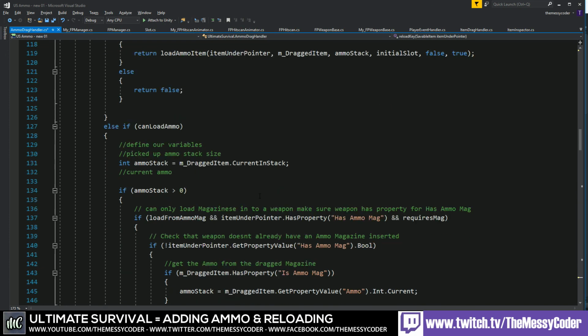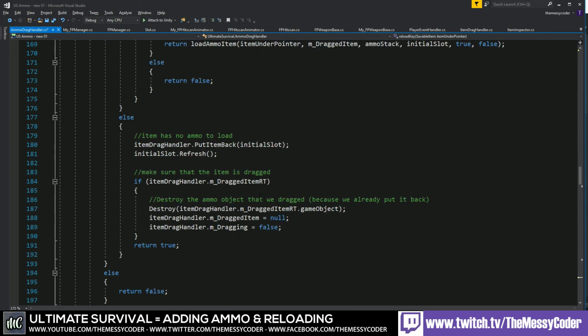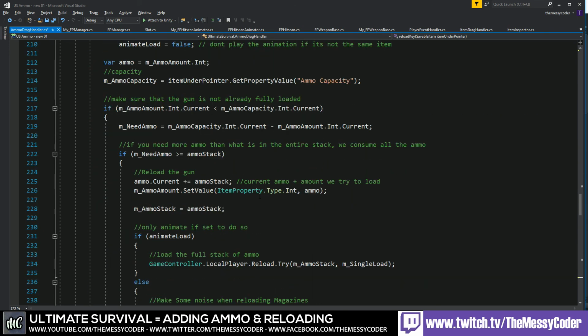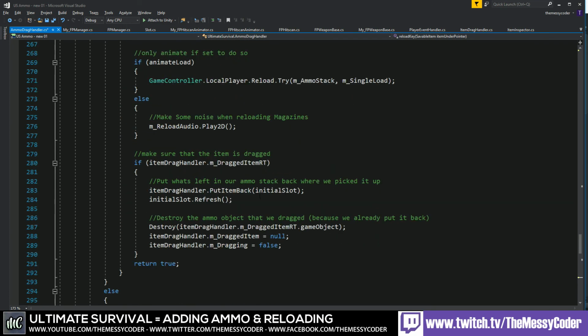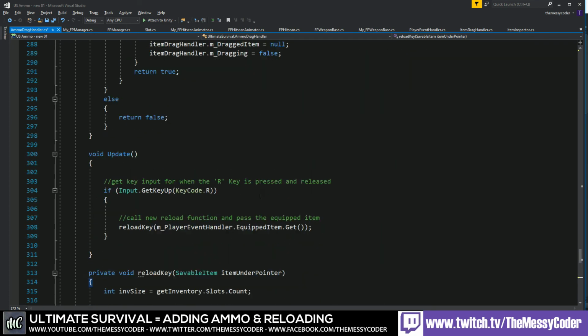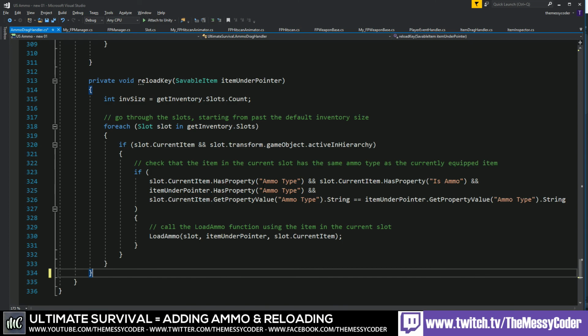But let's pop back into Unity and have another look at our wonderful shooting, and then we will say goodnight. So as you go, we've got scrolling down. Here you go. You can always play this back in slow motion and see all of the code again if you want. And there you go, look, key up. If you push R, then you're going to reload, and here's the reload script at the bottom. There you go, guys. Let's pop back inside to Unity.